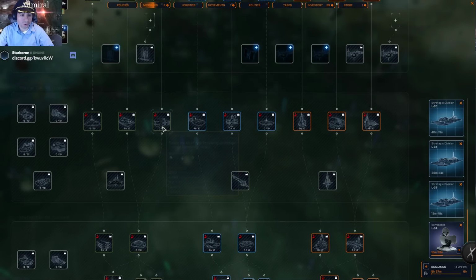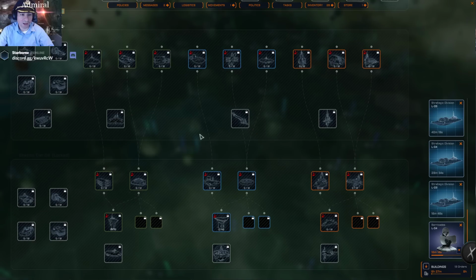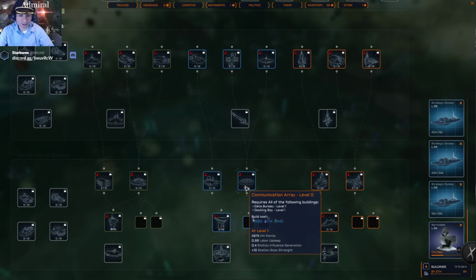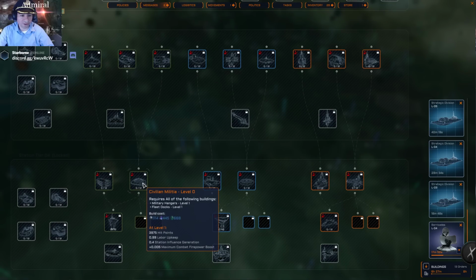You're pretty much always going to want 9 points in one of these 3 lines. You're going to want 5 points in another one of the other 2 lines, aside from the one you selected. Let's say I went 9 points in industrial. Those 5 points are either going to be these 5 right here in order to get the communication array, or these 5 right here in order to get the civilian militia.